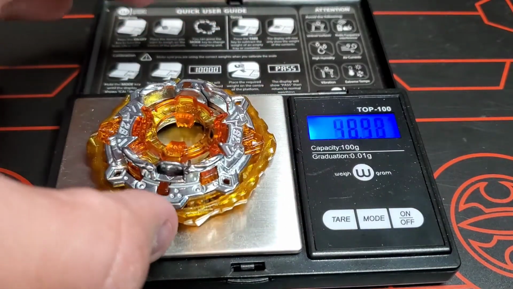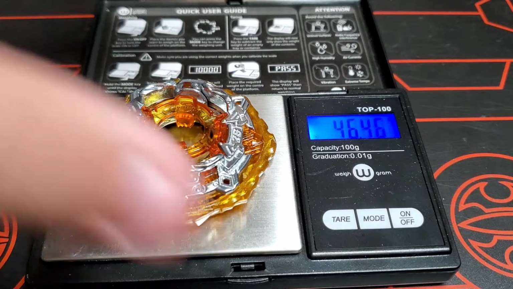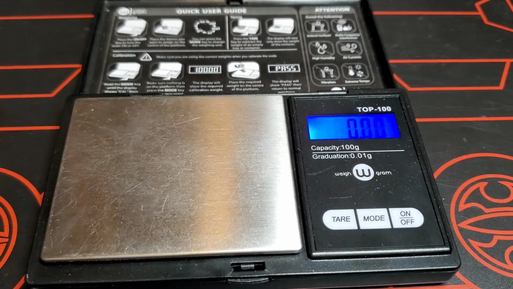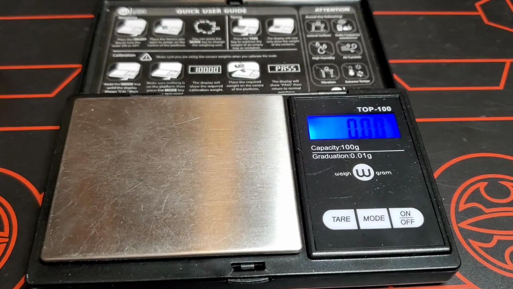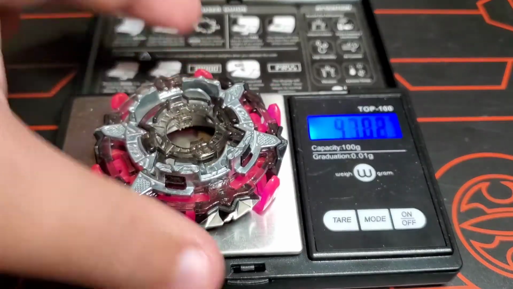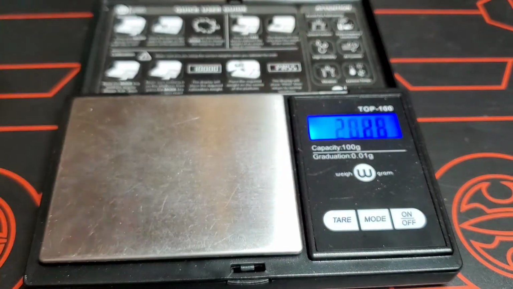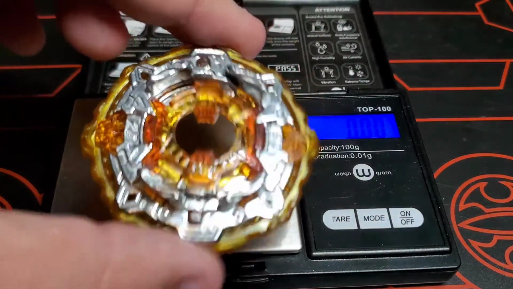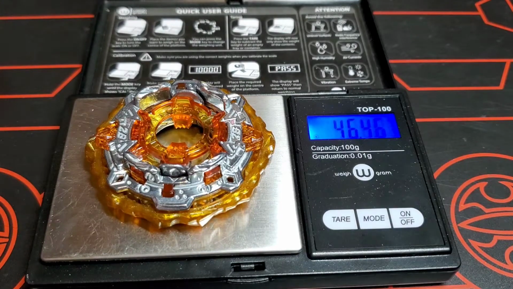2B, 46.46. Okay, that's actually really heavy. Let me compare that to 1A, which was one of the heaviest chassis. So yeah, heavier than 1A. That's actually really good. The heaviest chassis is 2D. It's not quite as heavy as 2D, but it's pretty close. I think this is the second heaviest double chassis besides 2D.